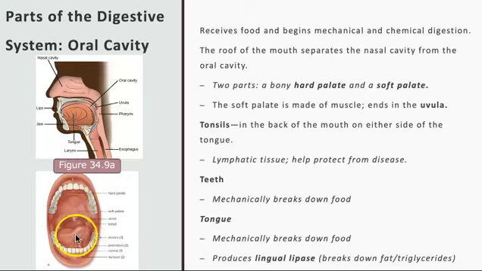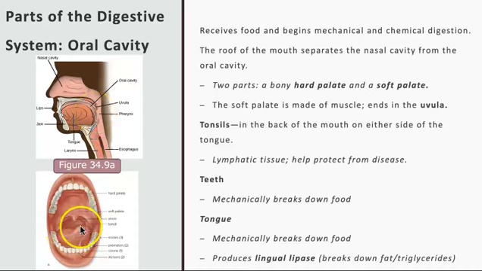When you're looking inside your mouth and ever wondered what that ball in the back of your throat is, that's called your uvula. And your uvula swings upward to close up entrance into the nasal cavity when you are eating food or drinking liquids. The other thing we'll find in here are tonsils.